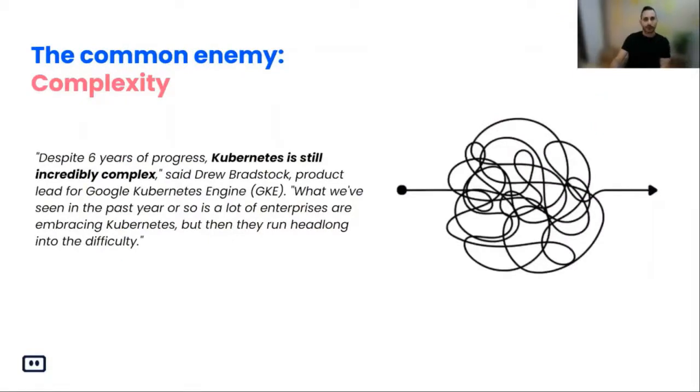So now that we understand that Kubernetes is complex, the more interesting part is understanding why it's complex. And I think I'm not the only one to say that. There's a lot of people using Kubernetes nowadays that say themselves, like Drew Bradstock. He's the product lead for GKE, the Kubernetes engine on Google. And Kubernetes was born as a project of Google for their internal use, and later on brought as an open source platform for all people to enjoy. But if somebody like that is saying that Kubernetes is complex to use, then there's no arguing with that.